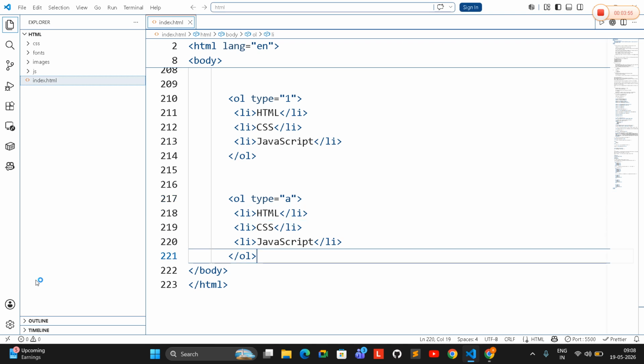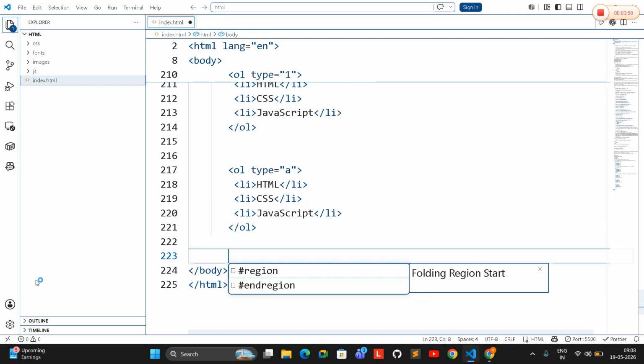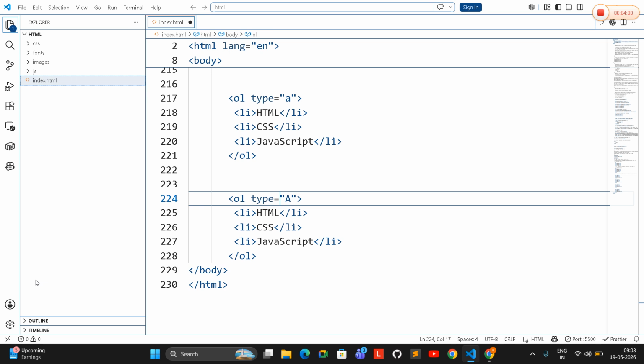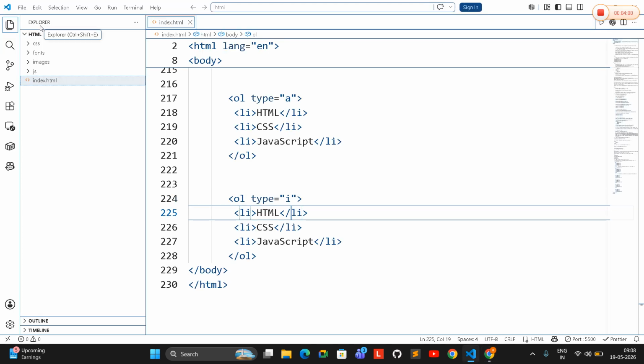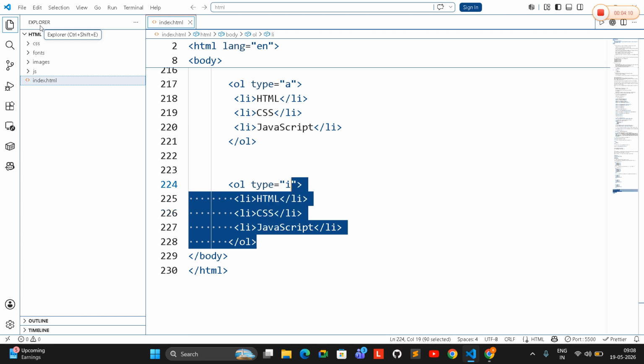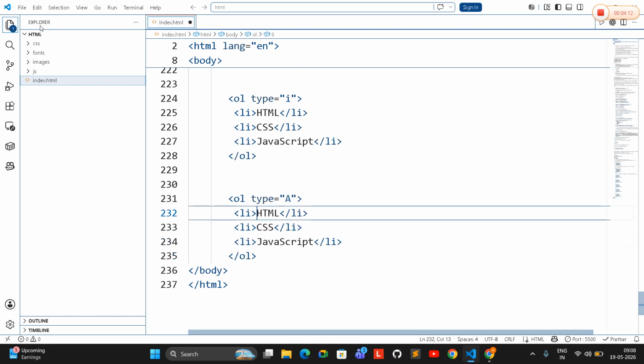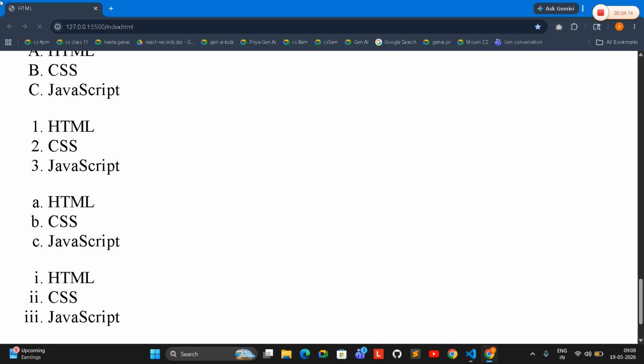Okay, then you even do have small i, which should represent the data in lower Roman format. Okay, and capital I would represent the data in upper Roman format. Okay, there you go. So hope that's understandable now.